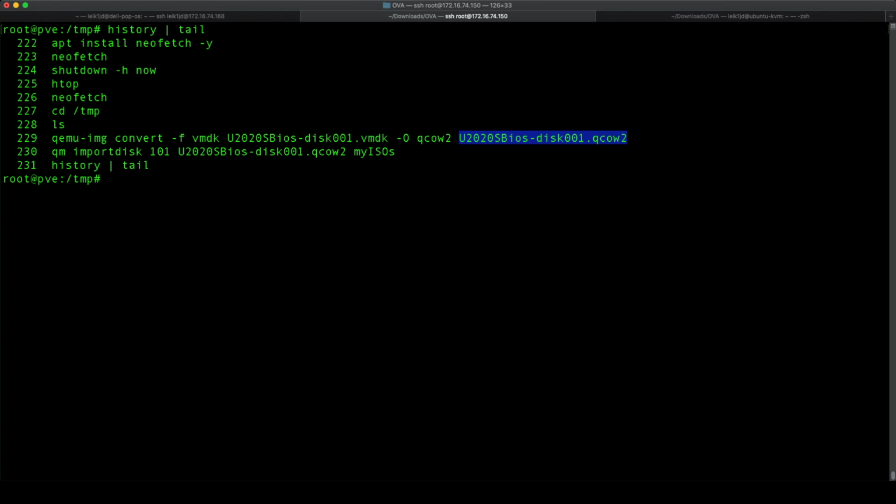So once we have done that part, then you issue the command qm importdisk. You tell it the VM number, VM 101. You tell it the file name for the QCOW2 file, and then the repository on Proxmox that you want to import it into.